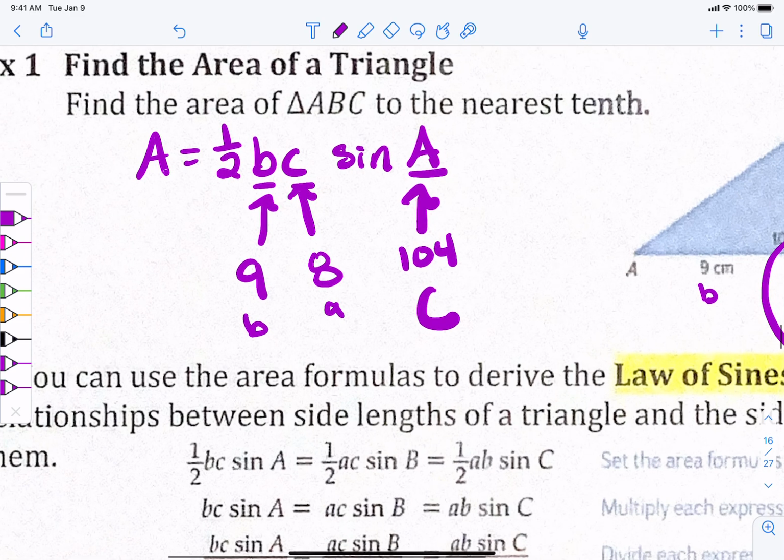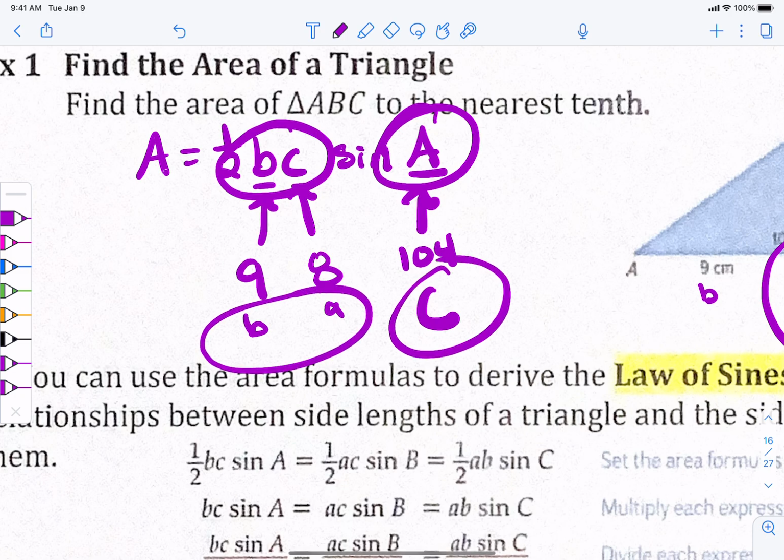Okay, so we left b as b, right? It doesn't matter what they're named, just as long as these two sides, b and c, are not the same as this angle, right? So I could very well just do b times a instead. As long as the two sides that you're given are not opposite from the angle that you're given, right? Instead of using that, you could go with hypotenuse over adjacent, or adjacent and hypotenuse, right?